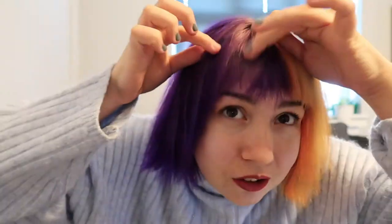There's one section here in the front that hasn't taken well. I'm guessing that was more yellow than green underneath it, because it's basically just gone slightly more silver than the rest of it. So I'm guessing the purple's cancelled out the yellow, which is why it looks slightly different. But yeah, I am happy with it. I think it looks quite cool and it does look quite Halloween-y.